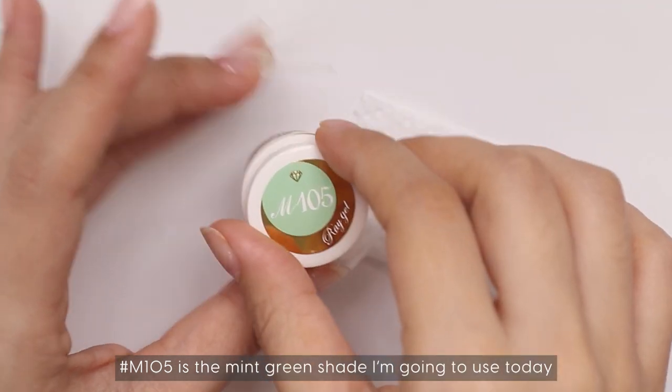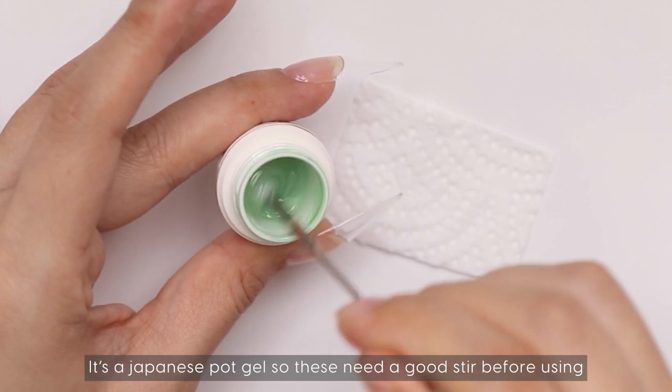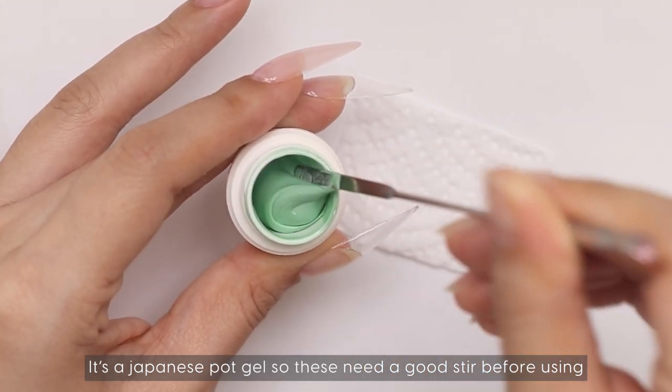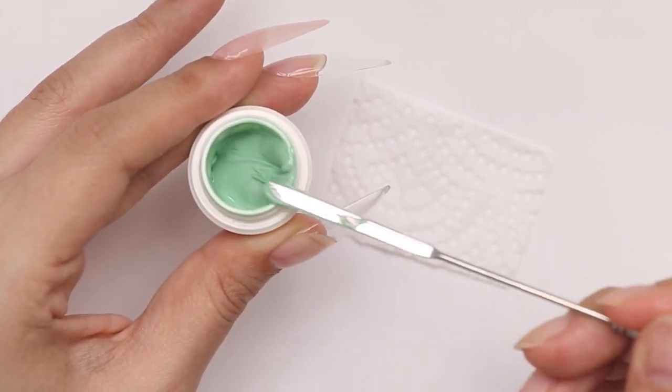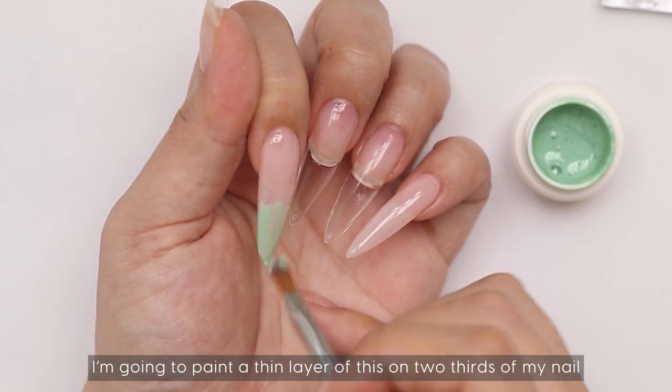M105 is the mint green shade I'm going to use today. It's a Japanese pot gel, so these need a good stir before using. I'm going to paint a thin layer of this on 2/3 of my nail.